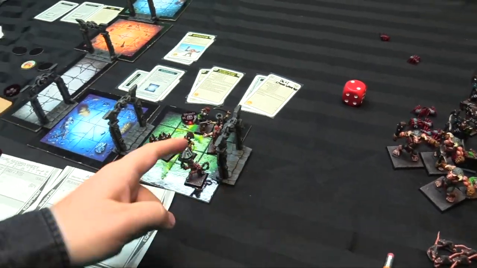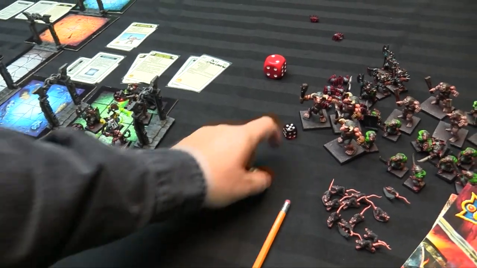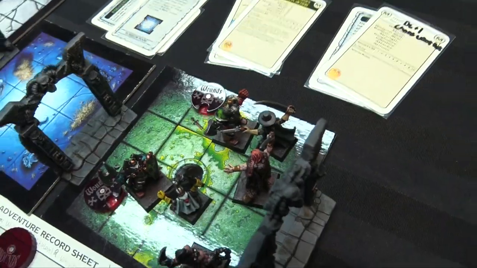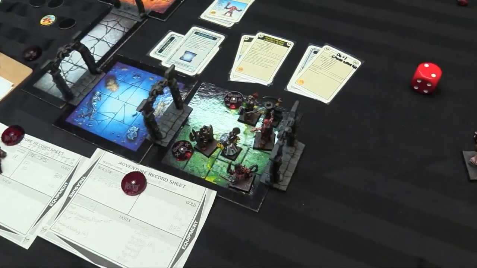Yeah! So two attacks from Wulfrik into this guy, hitting on fours. Both hit. Just 2d6 damage. Four, down to four. Wilhelm on a three, because it's plus one to hit. And he's D6 minus one damage. Can you seal the deal? Down to one. Hawk's turn.